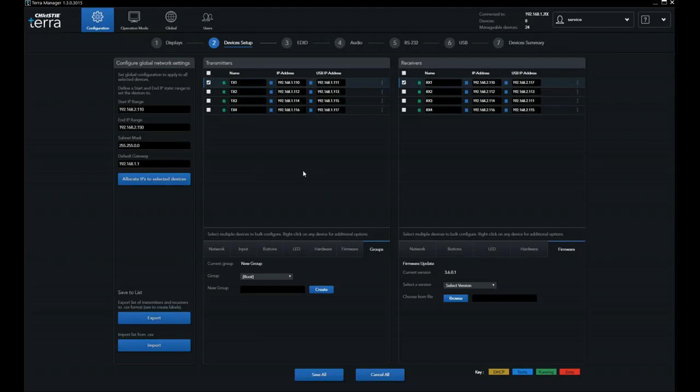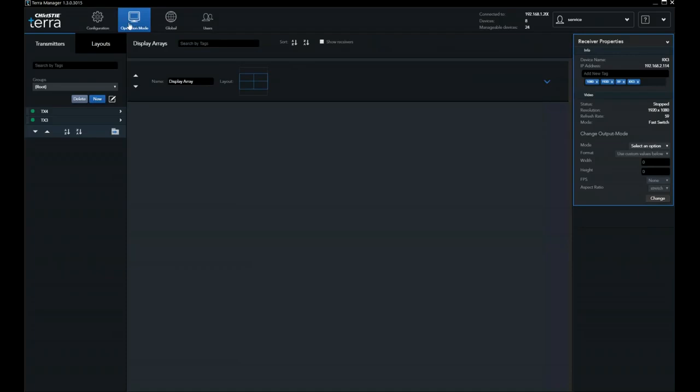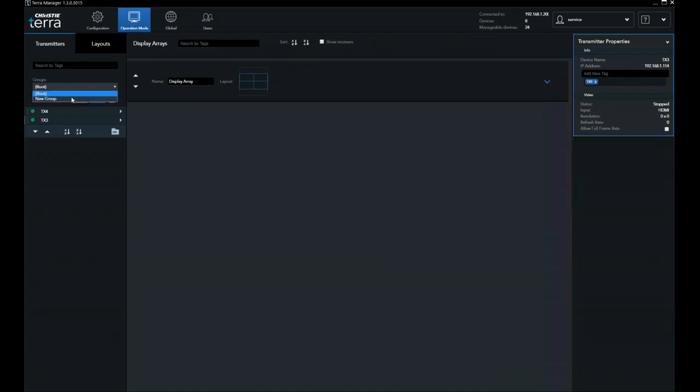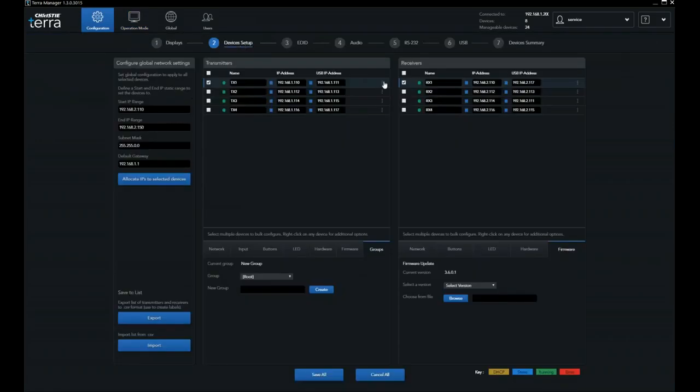So that's pretty much the configuration done. We have a 2x2 array here. The next thing is to go into the operations mode. And you can see, it's interesting. Let's go back here. So that's TX2. We've got two groups. So it's TX1. Let's go here. Devices TX1. It may not have.